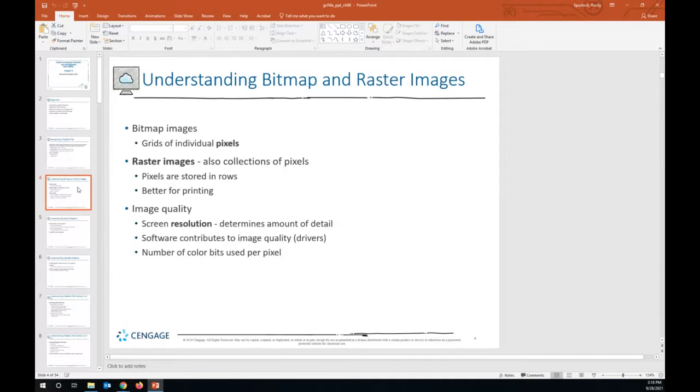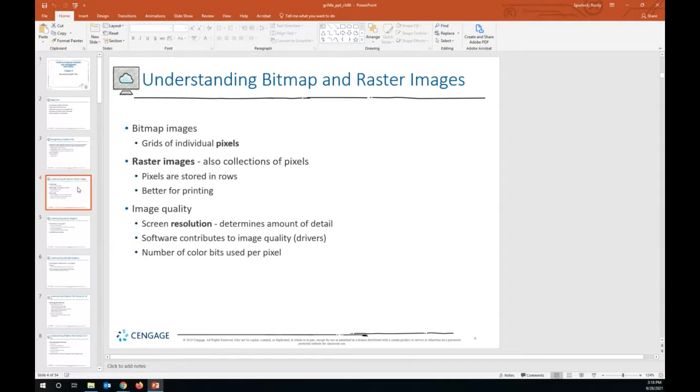So the pixels are just individual dots that combine to make the bitmap image. A raster image is a collection of pixels that are stored in rows rather than a grid, as they are with the bitmap image. This makes graphics easier to print. They're usually created when a vector graphic is converted to a bitmap image.